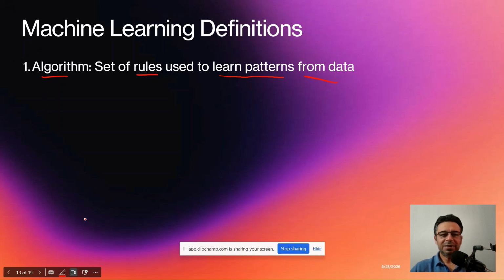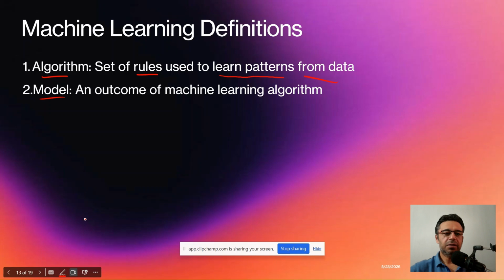Again, whatever the algorithm is, this is one of the definitions: what set of rules is going to be used to learn patterns from the data. Sometimes an algorithm is not suitable for a certain type of data. So as the data analyst or AI engineer, you will have to check which type of algorithm will be more suitable. But this is the first important definition of the machine learning process, the algorithm.